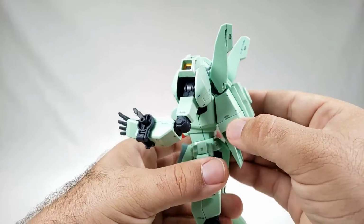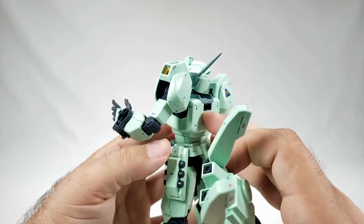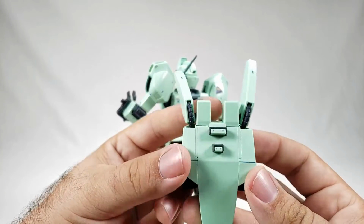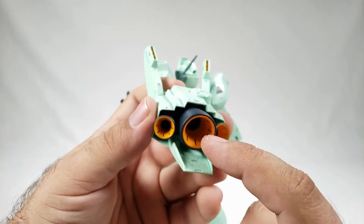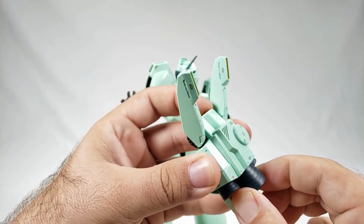In fact, hold on. Let's just take the backpack off. Make our lives easy. Comes off super, super easy. By the way, stickers underneath, panel lining underneath. And it's actually a good backpack. I like it. It's in some ways similar to the Mark II, but then obviously has the massive thruster going on here.